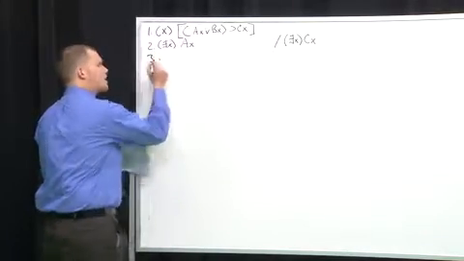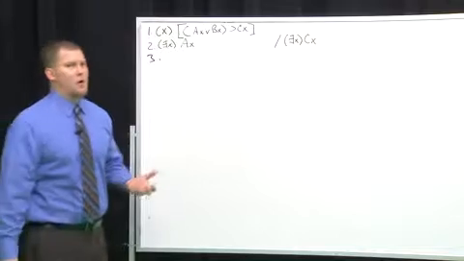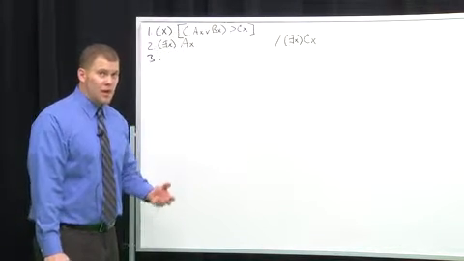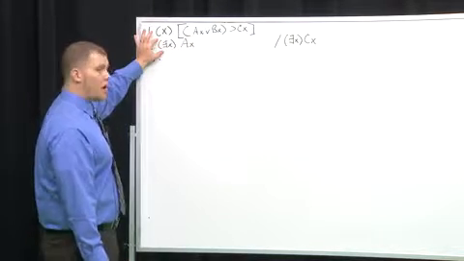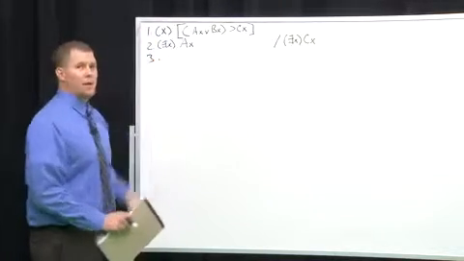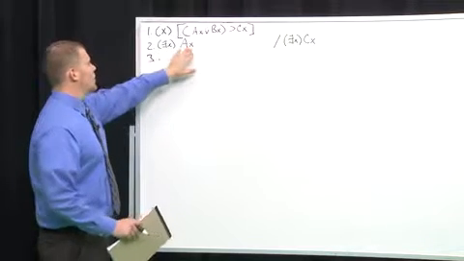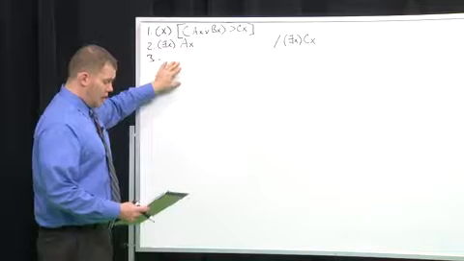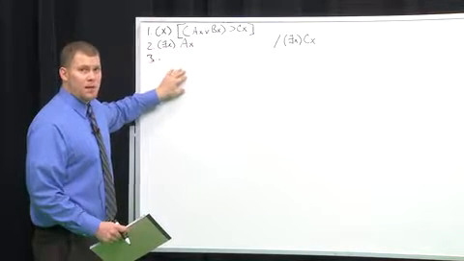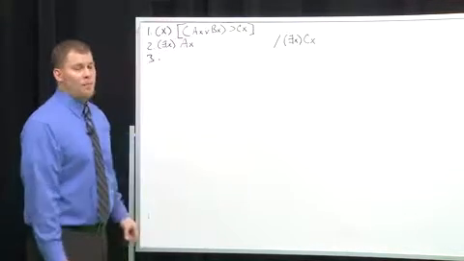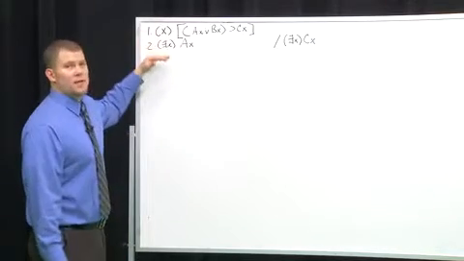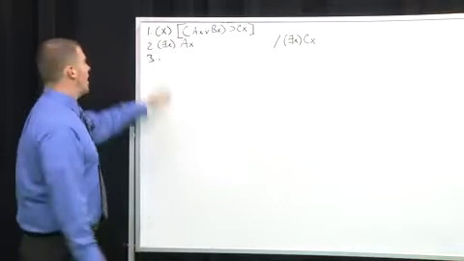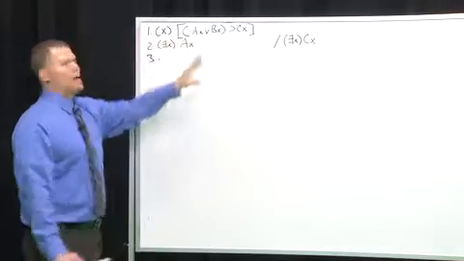So I want to talk about something real quick. Hopefully you're familiar with this by now, but remember our rule existential instantiation tells us that when we remove an existential quantifier, as we're going to do on line 2 to line 3, I have to change my variable to a constant, okay? And when I change my variable to a constant, it's got to be one that is brand new. It cannot be a constant that's been used in any previous line, nor can it be a constant that's in my conclusion.